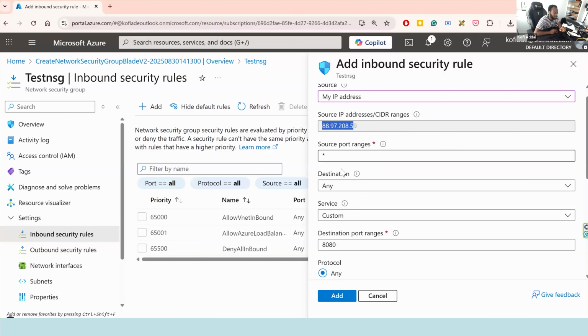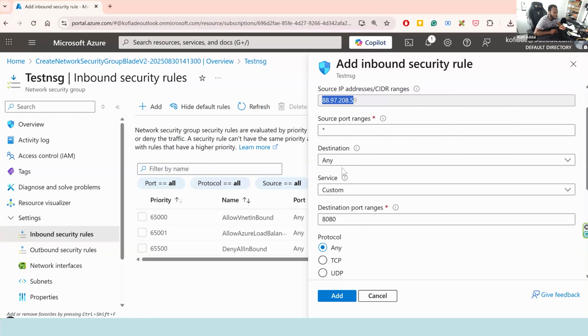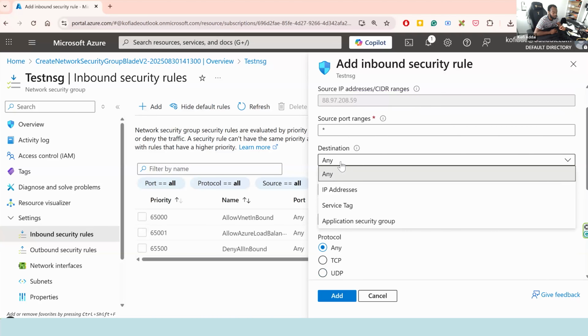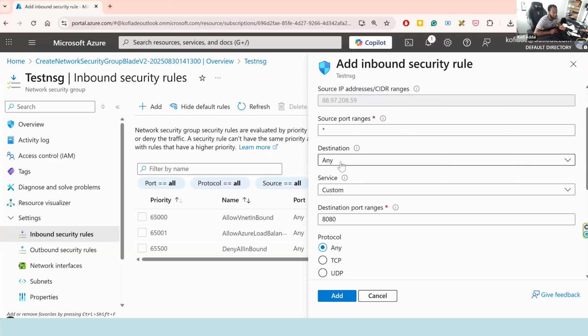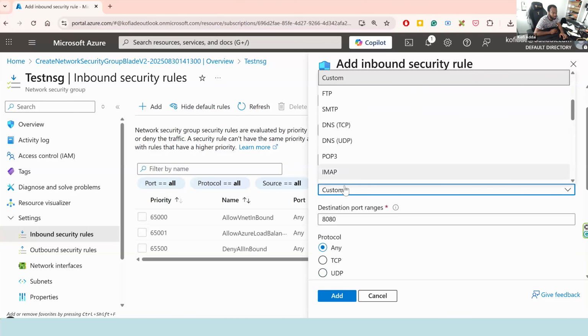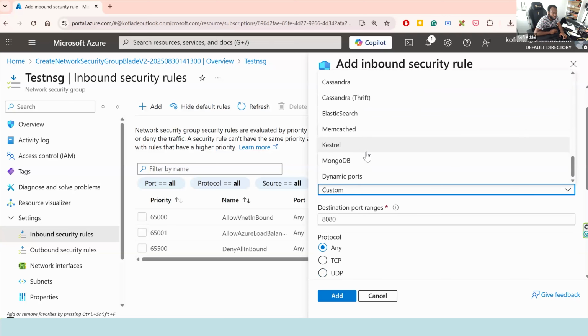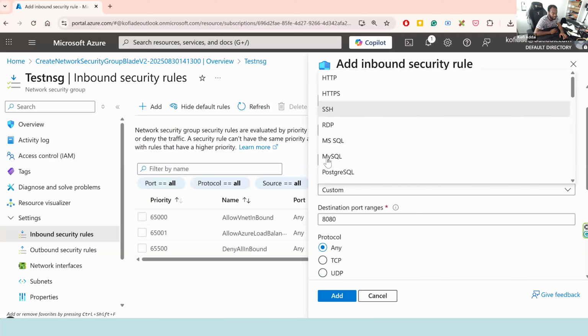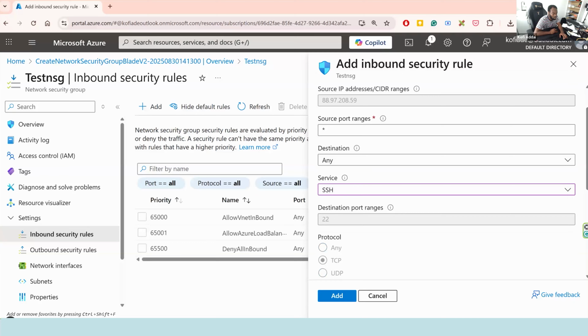But the destination, that means for the resource that I'm trying to connect to, I want to talk to a specific, let's say, address or service. You can define it here, but for this, I'll leave it as any, right? Then for the service, I will say, okay, I want to SSH into that specific service. So I can then look for SSH. So just select SSH, and it should know what protocol and the port that is. Then I can simply click on add.